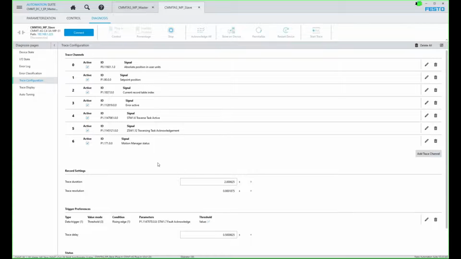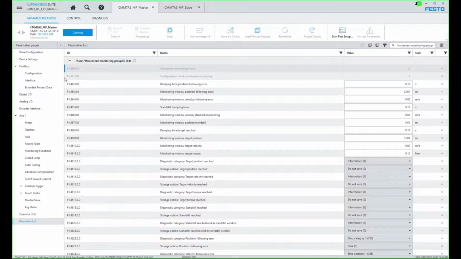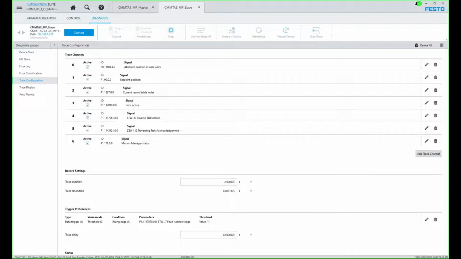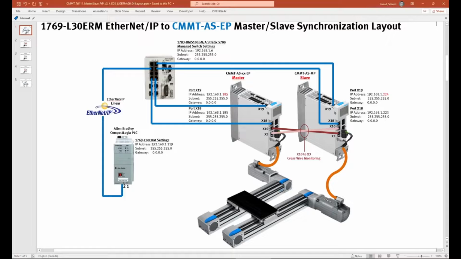And now we have modified everything for the master and the slave that are going to tolerate a master-slave position absolute sync application. And now we're going to move into commissioning. Okay, so first step in anything here is that we're going to download our programs. Okay, we've already configured our routing to our master and our routing to our slave, our axis right here. So as we said before, the master is the 185 port. I mean, that's the real-time port.